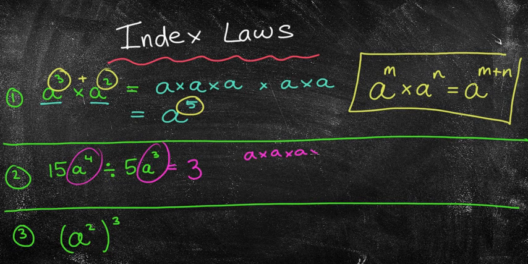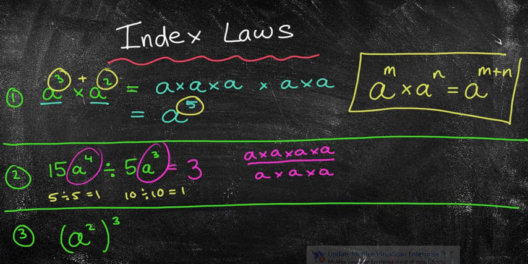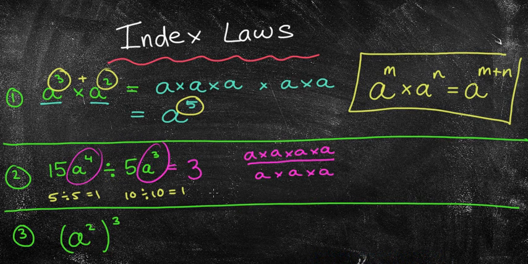a times a times a times a, that's a to the power of 4, divided by a to the power of 3. Now hopefully you remember in class what's 5 divided by 5? Hopefully you say the answer is 1. What's 10 divided by 10? 1. What is a divided by a? Well that answer is also 1.